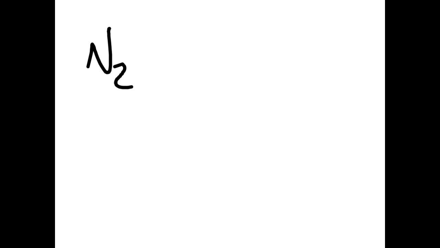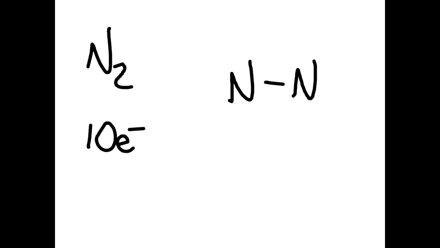Okay, the other one was N2. How many electrons are in this structure in total? 10. 10 electrons, because each nitrogen has 5. Nitrogen bonded to another nitrogen. I put 8 valence electrons on everything to start it out. Now how many electrons are in this structure? 14. 14 electrons. How many do I want? 10. So what do I need to do?